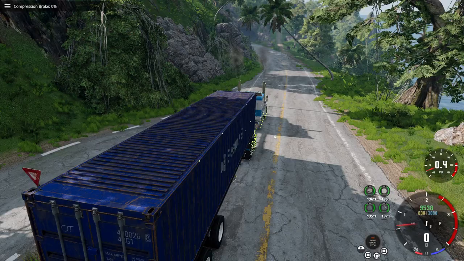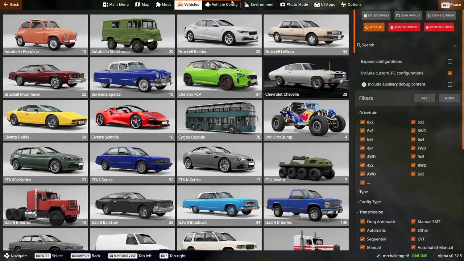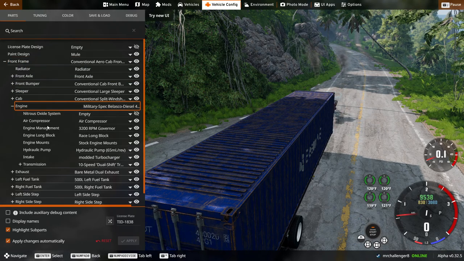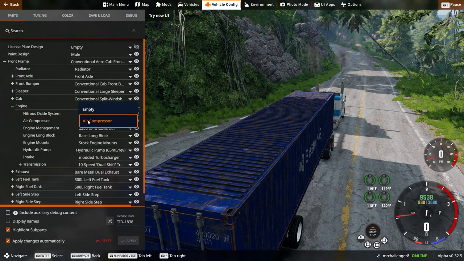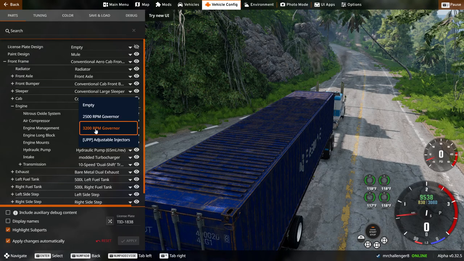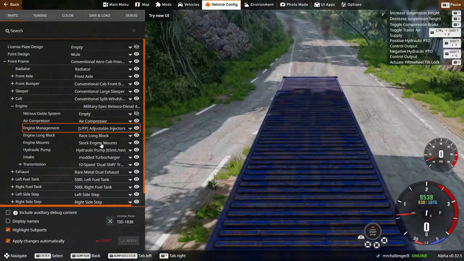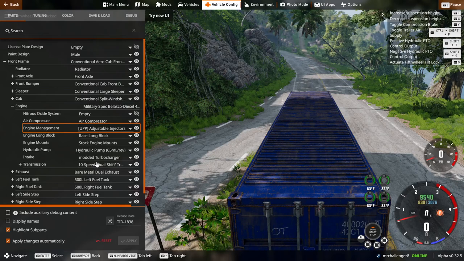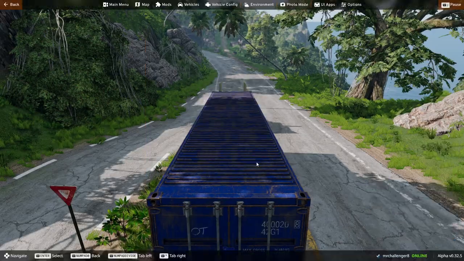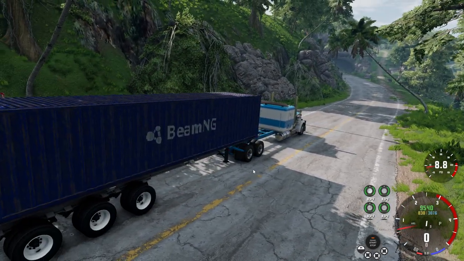Before I end this video, I want to try something. I saw that in the engine tab here, the air compressor. Nothing. It's just one thing. Adjustable injectors. Okay.